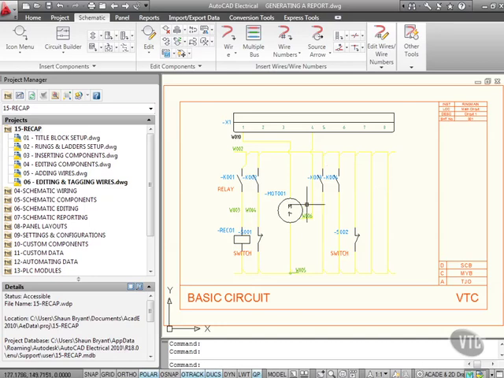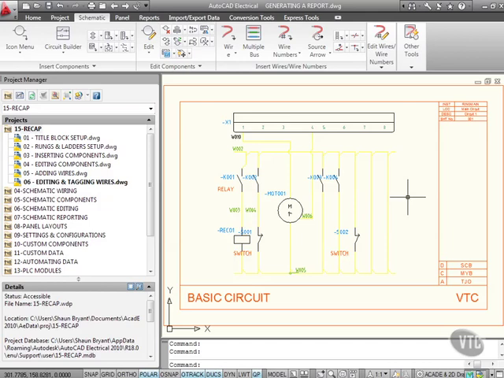Whilst this is a very basic circuit that we've created, hence the name basic circuit, it is very common when you're working with AutoCAD Electrical to generate reports to allow for bills of materials to be calculated, to allow for components to be priced up for a particular project. So what we're going to look at now is generating a report.